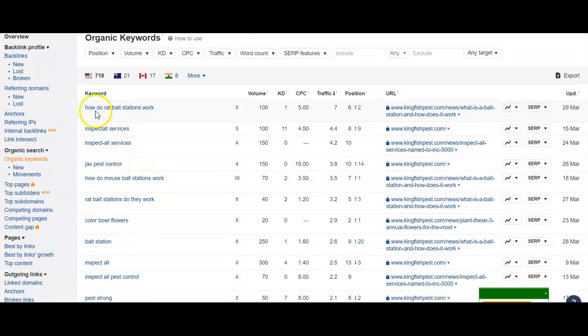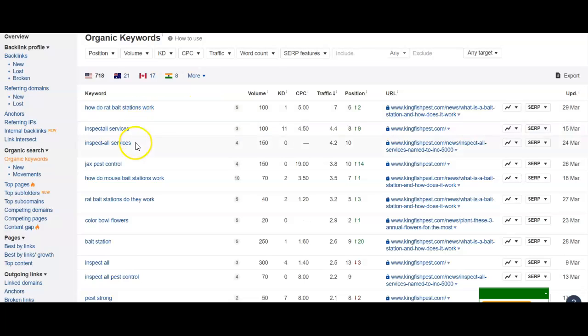So when we look at the keywords that you're ranking for, the way this works, it tells us what phrase or keywords you rank for, and then it tells us how many people are actually searching that per month, and that's the cost per click if you're running ads. And then it tells us your position. So right here, obviously number 6, you're on the first page of Google, midway down. And out of these 100 people that search this phrase, you're getting 7 people to come to your website.